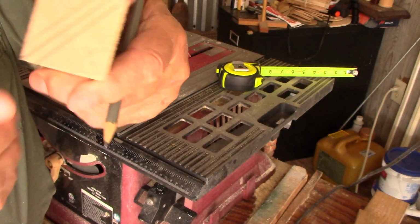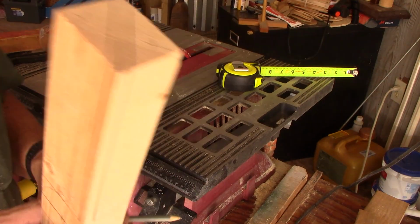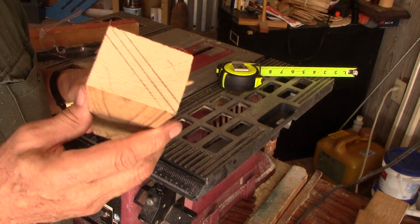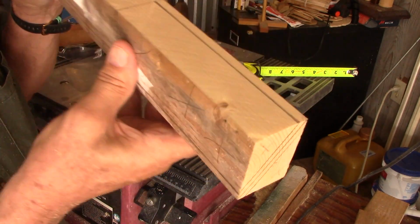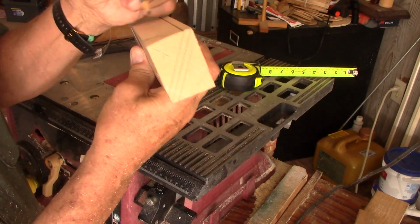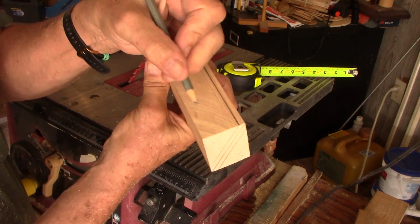See how I carried that line? I carried these lines all the way down. And this is the material that I'm going to remove. So you can mark that so you don't get mixed up. Marking that with X's, that's what I'm going to remove.